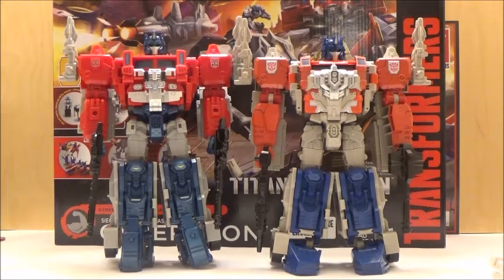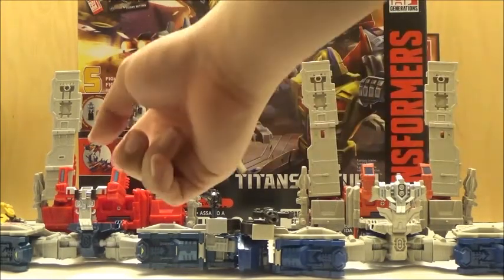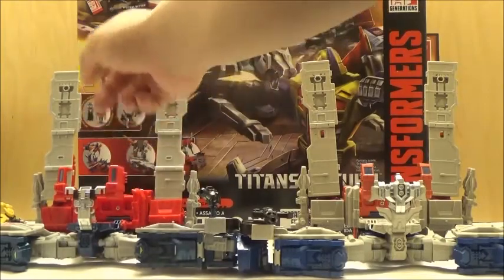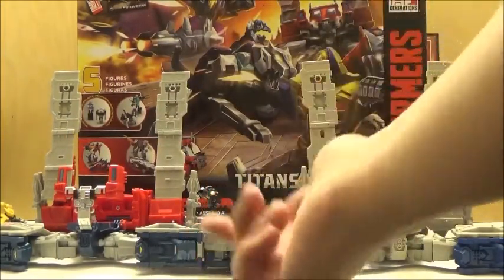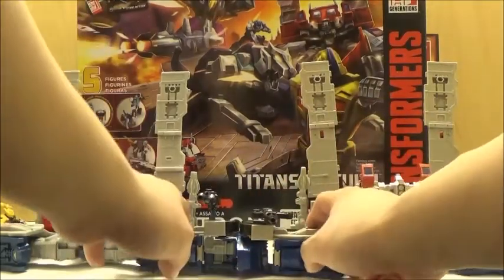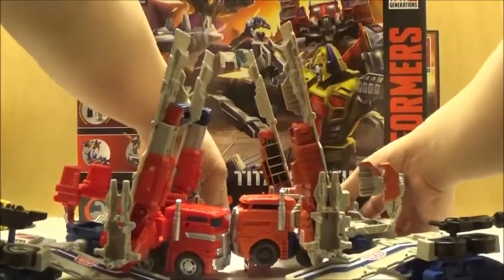Now we're going to change it into the station mode before we move on to the carrier mode. The retool parts also make this mode look a little bit different, due to the chest panel being different on the Magnus Prime and Ginrai release and how the legs form. It just seems a little bit easier to look at this mode with those in mind. From what I can tell, I think you can combine the two together. Let's see if it actually works.